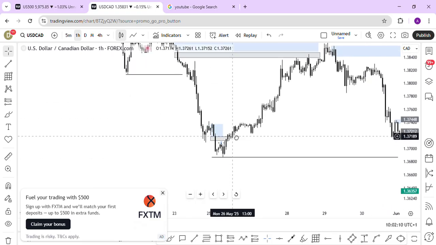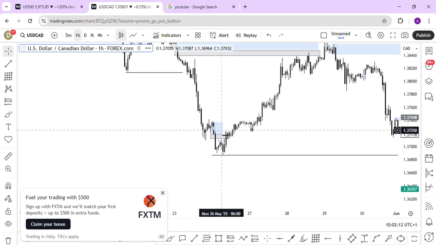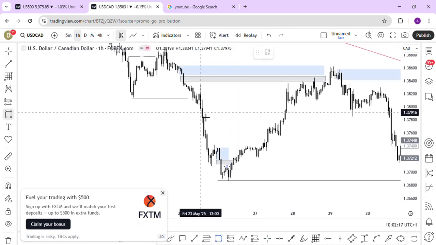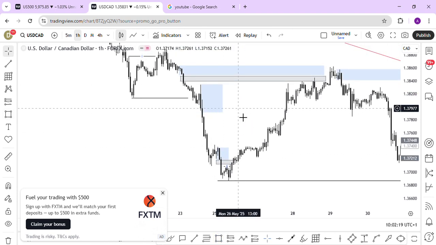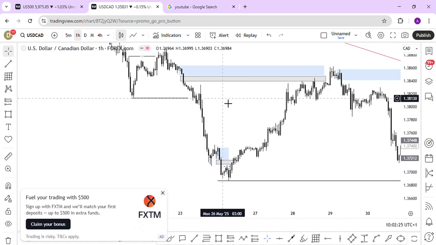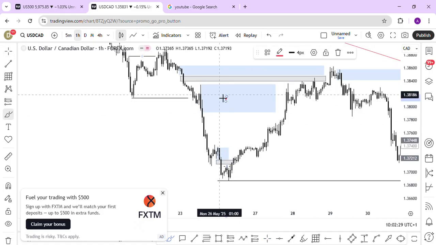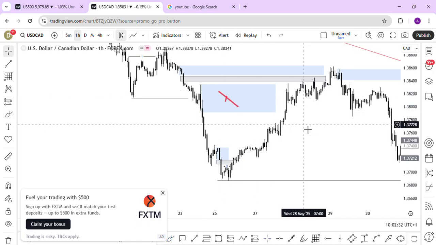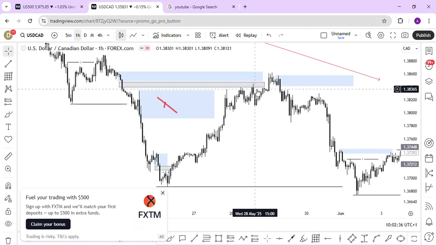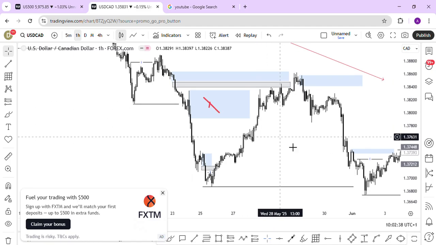You see, when the market took out this inducement, the market failed this one, and some people will mark this as a POI. No, you see that the market also failed this one. This is SMT. This level is what we call our SMT. You don't take a trade here. You only take a trade at the extreme. And you see how the market respected this level nicely.